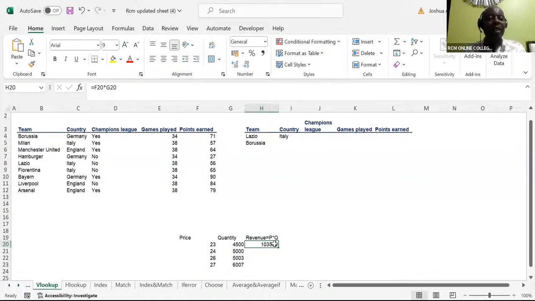Then I will be able to come here and double click this. I'll put my angry rabbit, this small cursor, there and double click. Once I do that, I'll be able to get all the answers. So is there somebody who has been able to do exactly that?